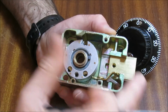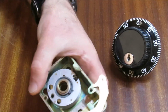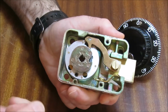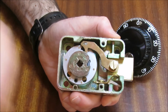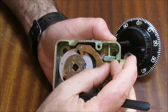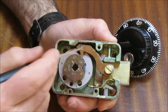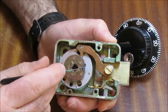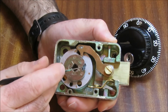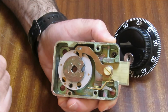Now, I am going to fast forward through putting this back together and I'll show you. Okay, gents, we have got that back together again. Now, if you are even remotely mechanically minded, you can see exactly what's going to happen when that nose there drops into that gate on the cam. So we have got the 3 gates in the combination wheel all lined up.